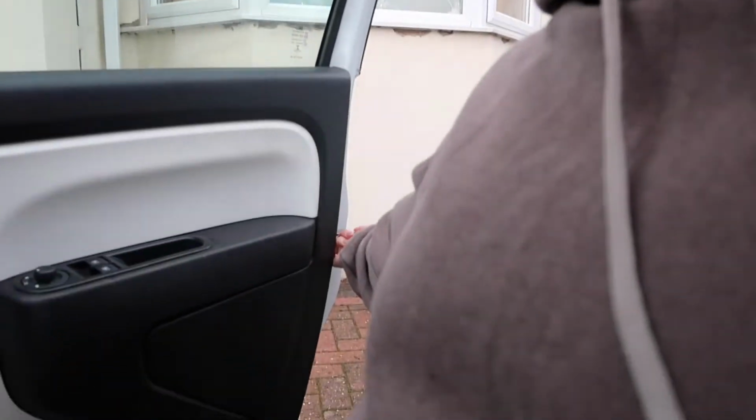Oh. Just leaving now to go back to Jamie's. Shut that properly. I've got this thing in my car where you know when you pull the handle and it pulls too? Well, the little latch in the door doesn't actually open for me to shut the door. So when I shut it, it just bangs instead of closing. I need to get it sorted because it's really annoying. Every time I shut my door, I have to push the thing back up so I can close it. It's a bit of a nightmare.